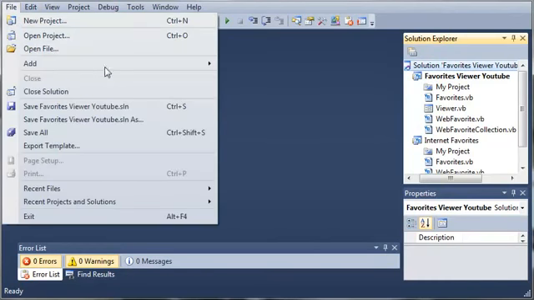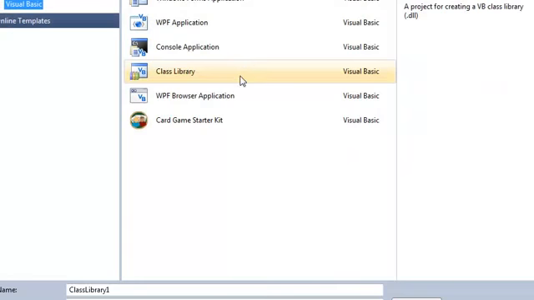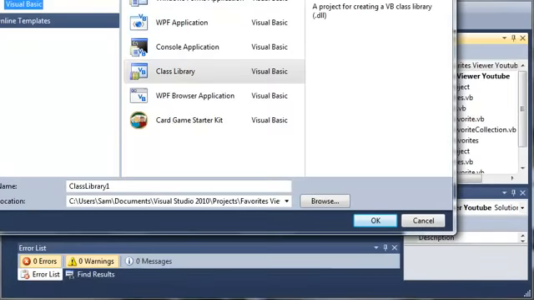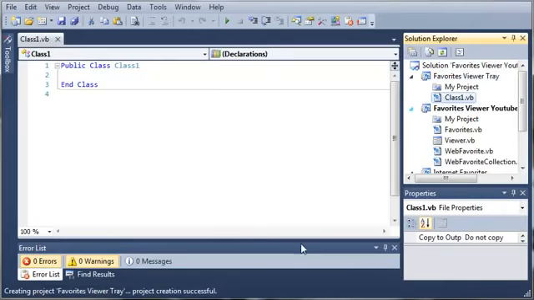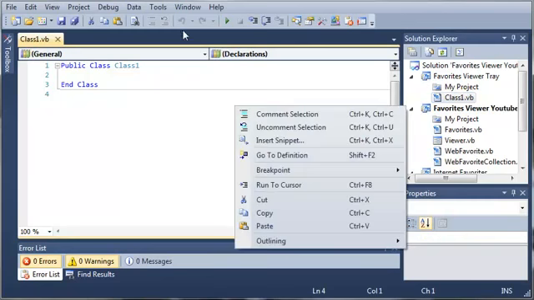and we'll click File, Add, New Project. So we will just shrink this down some. We'll select a Windows Forms application, and we'll call it Favorites Viewer Tray. And then we'll go ahead and click OK. And it looks like I selected a class library.